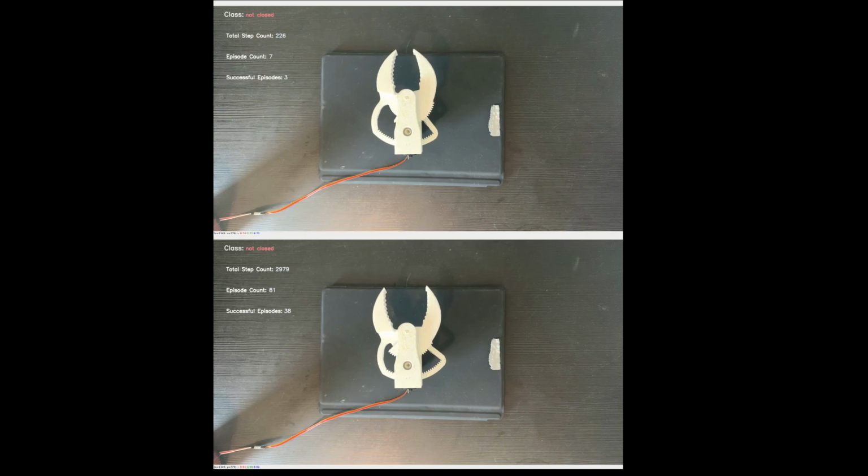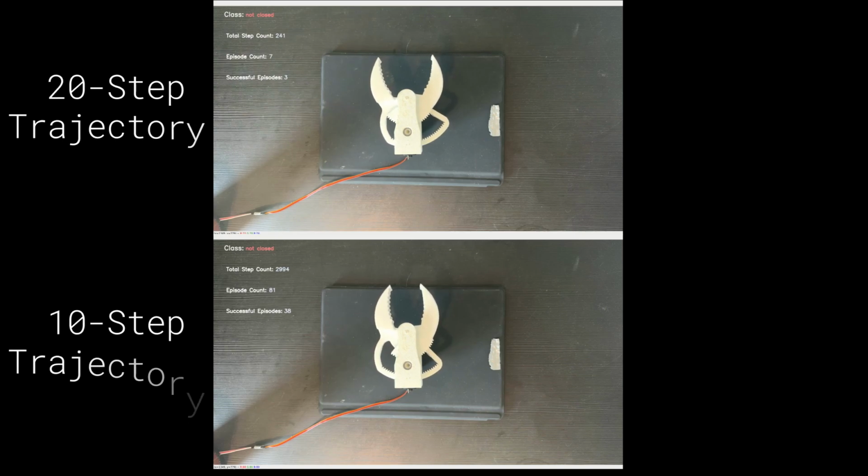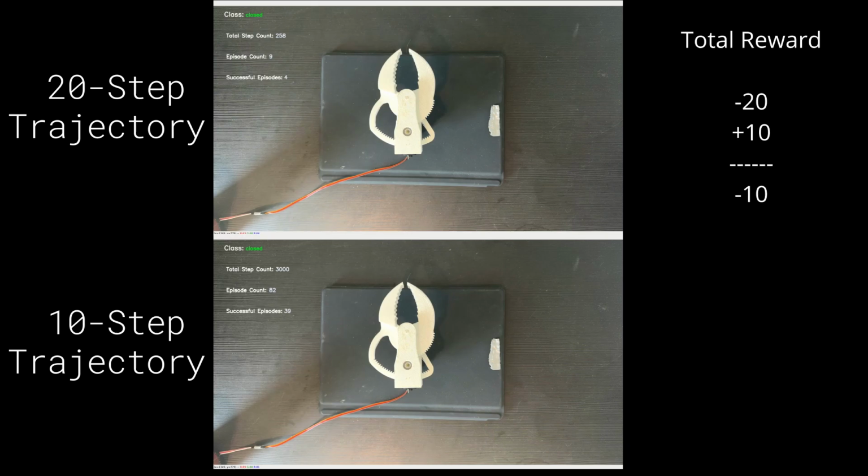To understand why this works, consider 2 trajectories an agent could take to reach the goal, one taking 20 steps and another taking 10 steps. In the trajectory that takes 20 steps, it would receive that -1 reward for each step, or -20, plus the positive reward of +10 for reaching the goal, leading to a cumulative reward of -10.